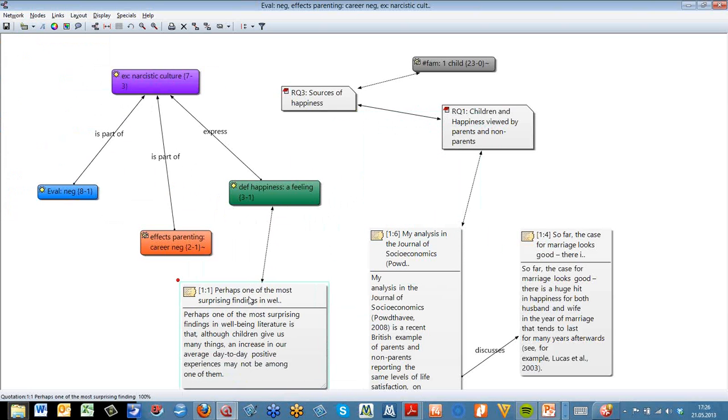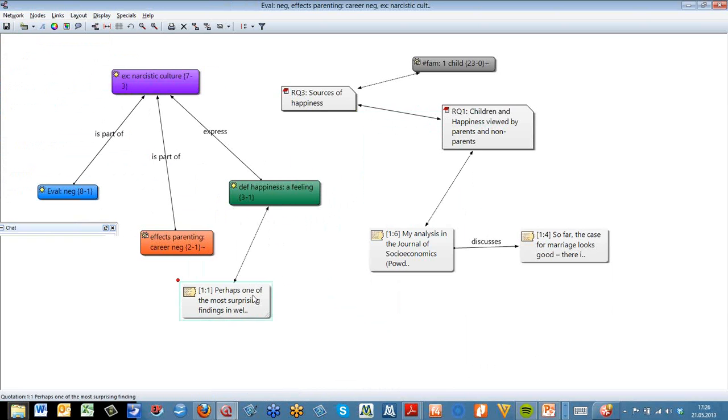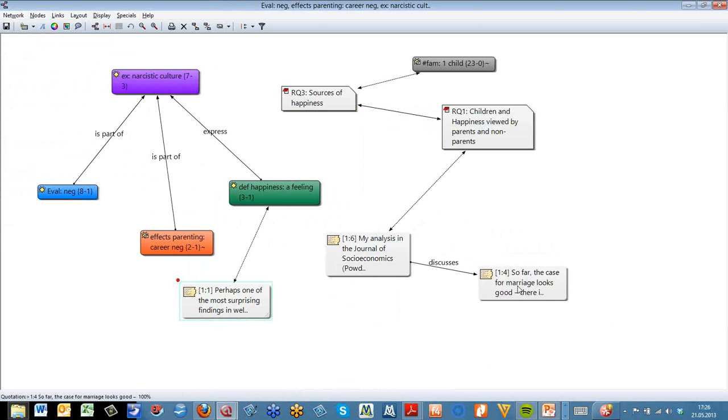So some quotations you can have in the network view, but you see it's immediately crowding the view. And then you can go down, for example, just to show the name, which is just the first 30 characters by default. But at least you see the beginning words of the quotation and maybe reminding you of what comes afterwards.